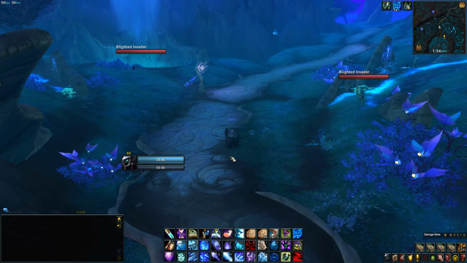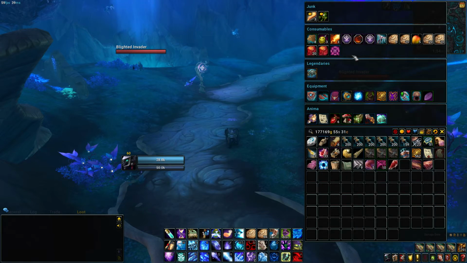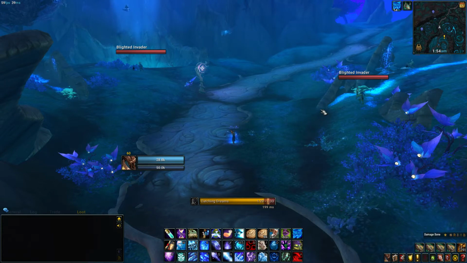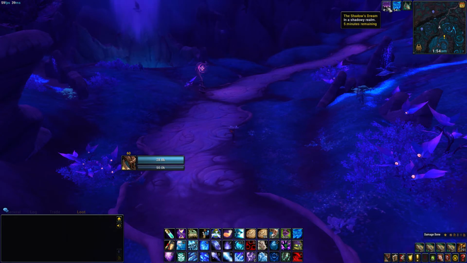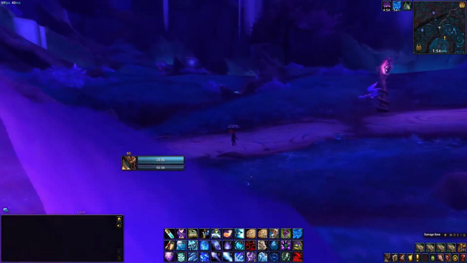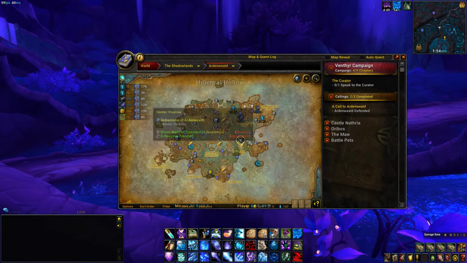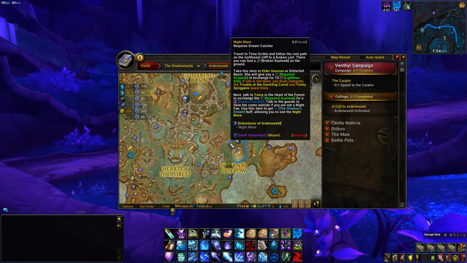Then you will need to make your way here. Located right here on the map. Right there. Now, once in this area, you can use your dream catcher. Upon use, it will transfer you into a different phase. In this phase, you will be able to see a rare called Night Mare. Also note that this dream catcher has a 5-minute buff. For every use, you get 5 minutes in the phase.